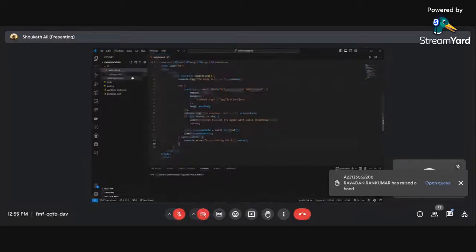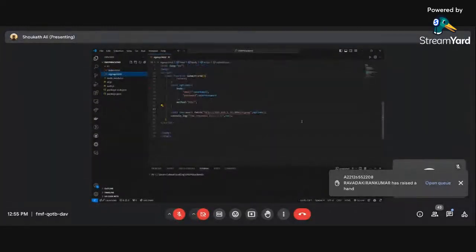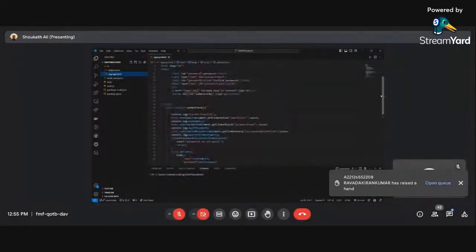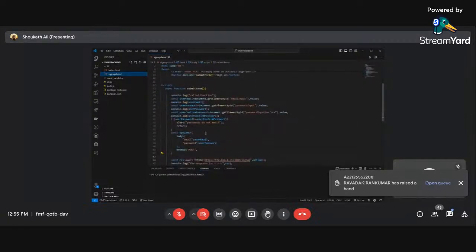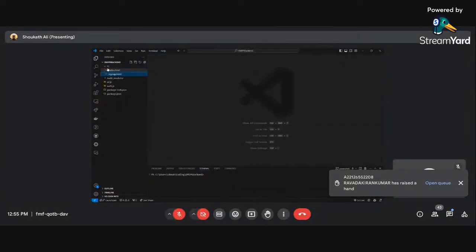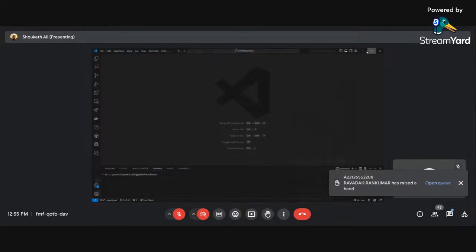So this is for sign in, and for sign up we have the same thing, but we are just checking one more condition, that is whether the password given by the user is correct or not, right? So this is how you're supposed to call the functions, and call APIs through functions.